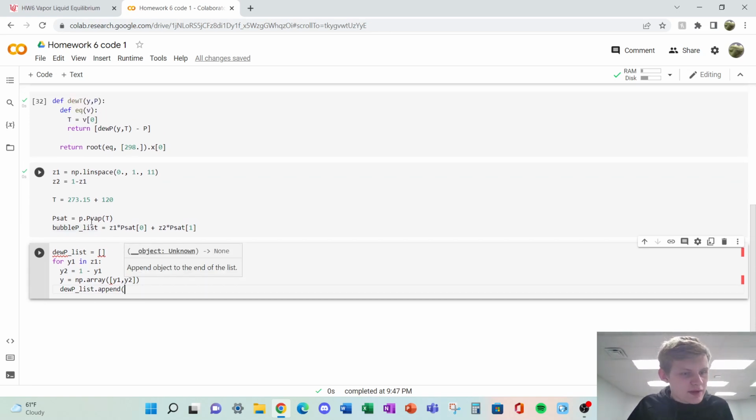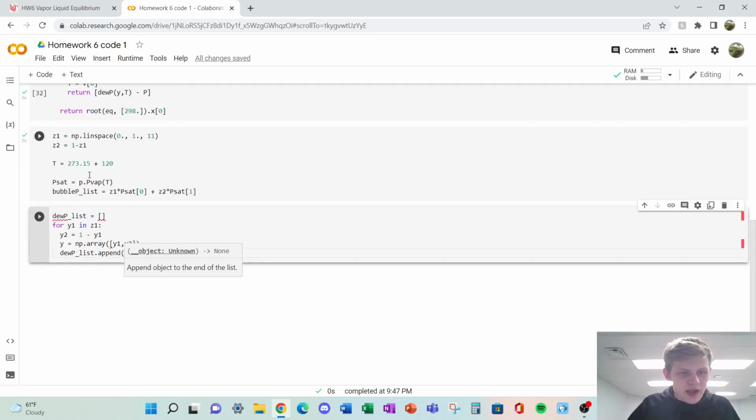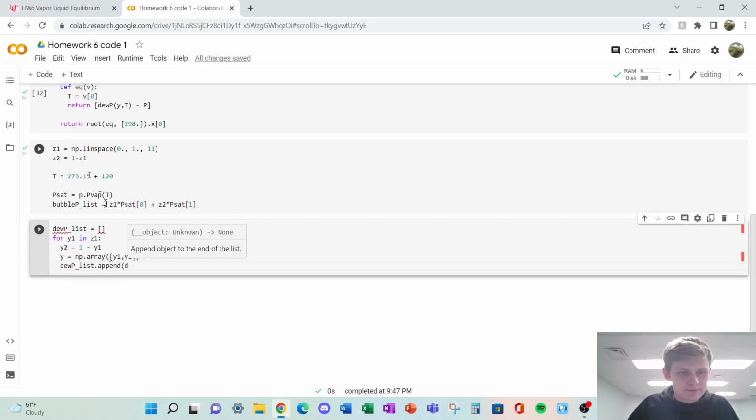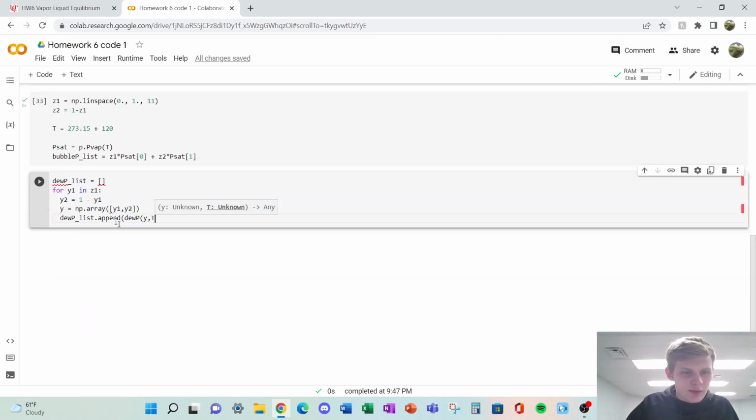Now the next thing we want to do is use our dew pressure function up above. So it's going to be dew pressure, and then it is going to have this numpy array in it. So what we want is our y value, which we have up there, and then our temperature value. So this is making our list.